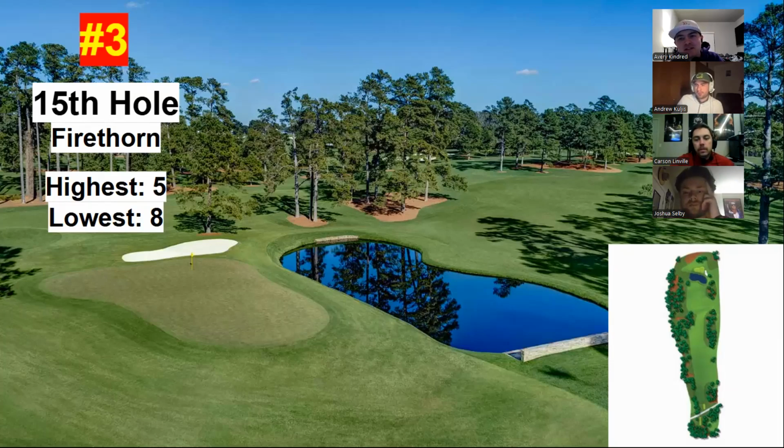The approach shot might be one of the best approach shots in all of golf, though. Especially if they're flirting with those trees and they've got to hit a slinger, it's badass to watch. That is really cool. The fact that it's such a narrow green, a shallow green, and its depth short and long is sick. It's so sick how penalizing it is if you don't hit the right shot. Yeah, that water long is just forgotten about, but we've seen it a few times. People juice something over the green and all of a sudden you're in the water anyway.